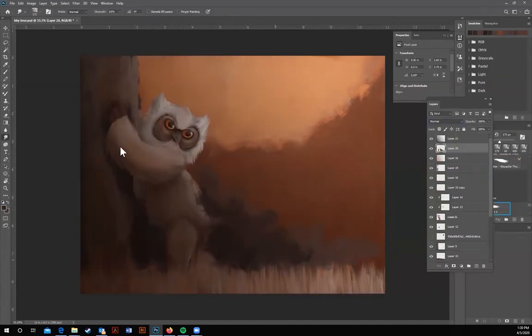So the way that this is kind of going now, it looks like we might think about pushing the character in all the foreground. So the tree, the character, the grass, we could push all that to be a little bit darker and then really try to push the background to go a little bit lighter.